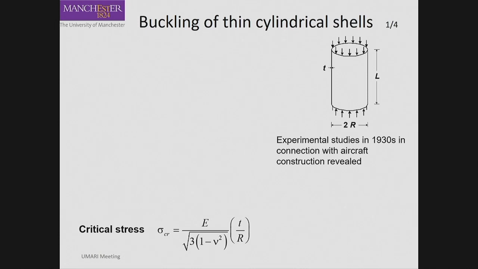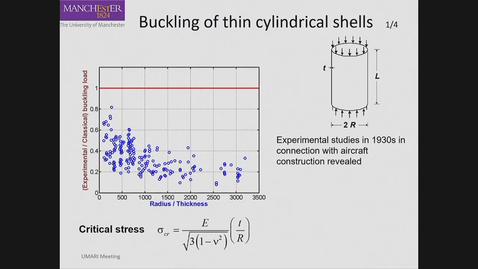The shock came in around the 1930s, between the wars, when a lot of the aircraft industry was picking up. If you imagine an aircraft fuselage, as a first approximation it's a big cylinder. It may not be a prismatic shape, but a cylindrical shape nevertheless. So they did the testing, primarily NASA, on those big cylinders, which are the fuselage of the aircraft. And what they found is that this theory is highly deficient.